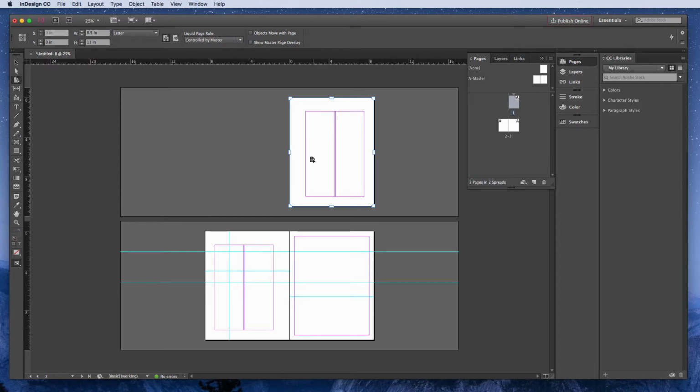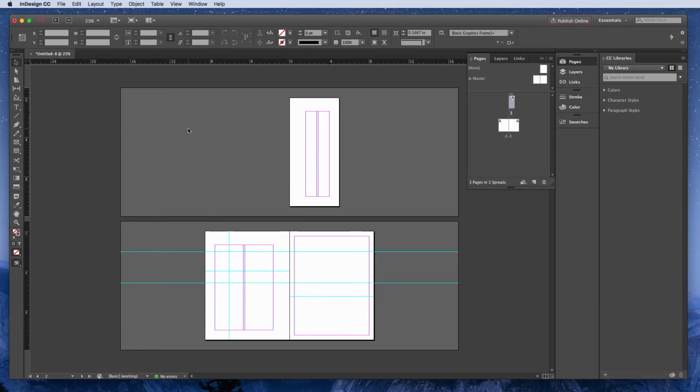So if I want to change the size of page 1, I select it, and then I come up here to my control panel where I can adjust my page sizes. You can click the up or down arrows, you can highlight it and type in a number, whatever you need, and you'll see when it changes, when you hit enter, how it changes that page. So now I have multiple page sizes in my document. So that comes in pretty handy if you have things like inserts for a magazine, or fold-out pages, or things like that. They can be kind of useful.